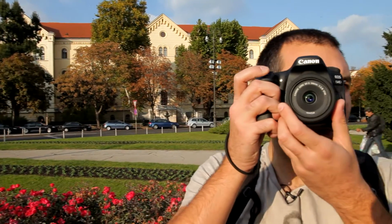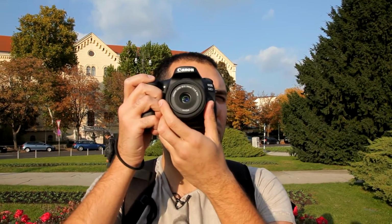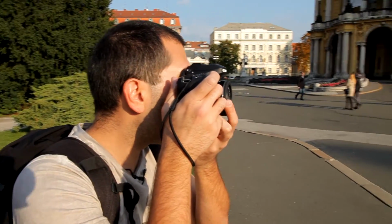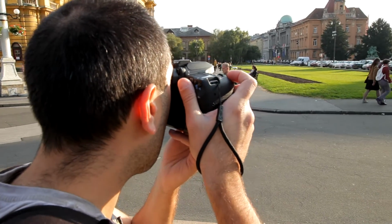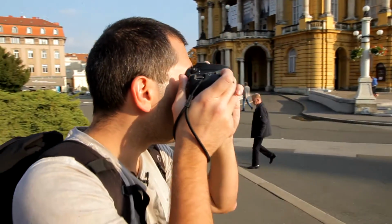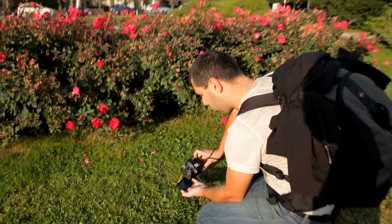The optical viewfinder is really good on the 80D. Of course, it is not as big as on a full frame camera, but it can't be. What I can say, it's really easy to use. You have all the important information. It's bright. And I really like having the option to engage these vertical and horizontal lines which help me to make images straight.